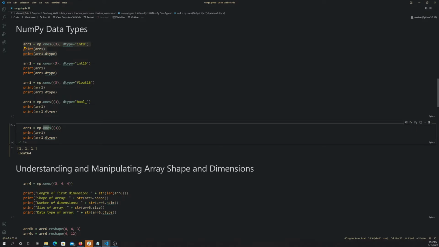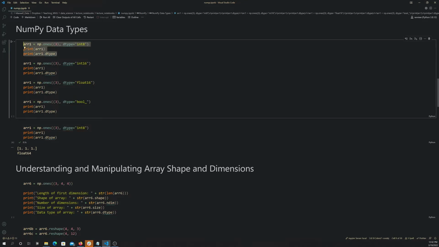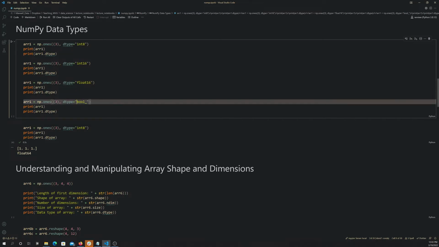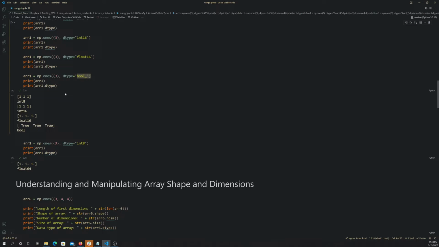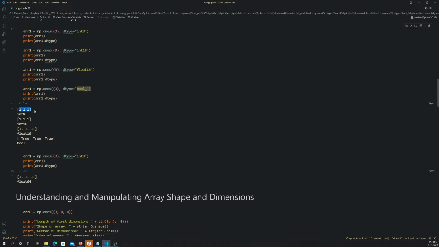If we didn't want it to behave that way, then we can actually define the type. So here I'm defining it as int8, int16. So this is just an integer. This is also an integer, but allows you to hold a larger number of unique integer values, larger numbers and whatnot. And then float16, which allows us to hold decimal points, and then the Boolean type. So let's run this. Okay, cool. So again, we basically have 1 1 1 as int.